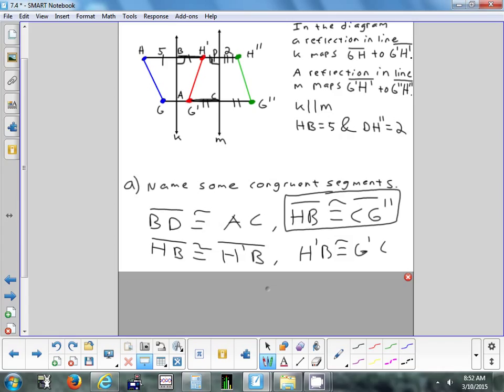Yeah. So if this is the same as that, and this is the same as that, basically we just figured it out. That segment's the same as that segment. That segment on the top is the same as this one on the bottom, and that's the same as that. So there's all kinds of congruent segments here. It gets kind of complicated, but I think we've shown it.